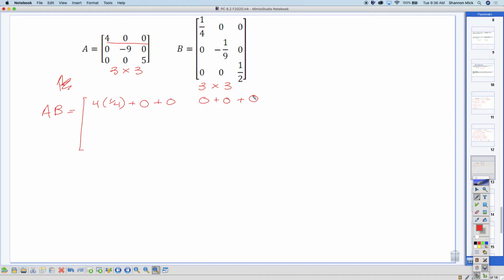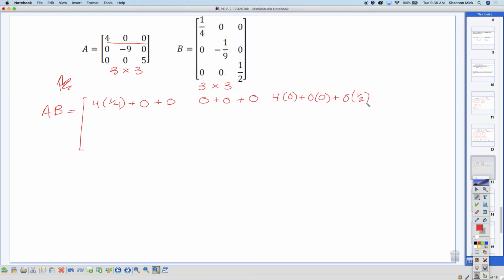Okay, I take it times the third column. I take it times the third one, guess what I'm going to get the whole time? 0, 0, 0, and 0. Because I'm going to take 4 times 0 plus 0 times 0 plus 0 times 1/2. We got all zeros, right? So did I complete all my columns with the first row now? Yes.